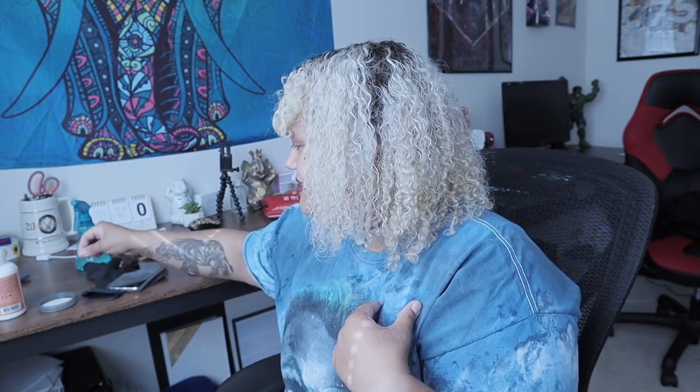So with this hair wax, I've been watching different videos, and nobody ever wears gloves, and I hate a mess, so I'm gonna wear gloves. The only thing I have in my hair right now is oil, because I haven't been hot oil treatmenting my hair lately, so I decided to put some oil in my hair to give it a little extra love. They tell you don't put too many products in your hair with this because it's not going to stick to your hair well. So I'm going to use water, a curl milk styler, and oh shoot, the actual color. So let's get right on to this.